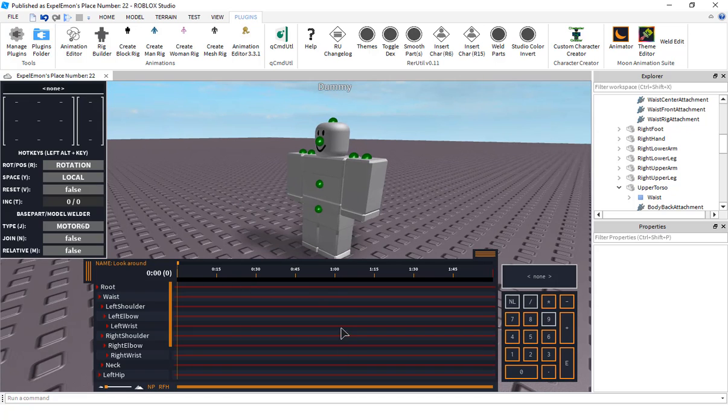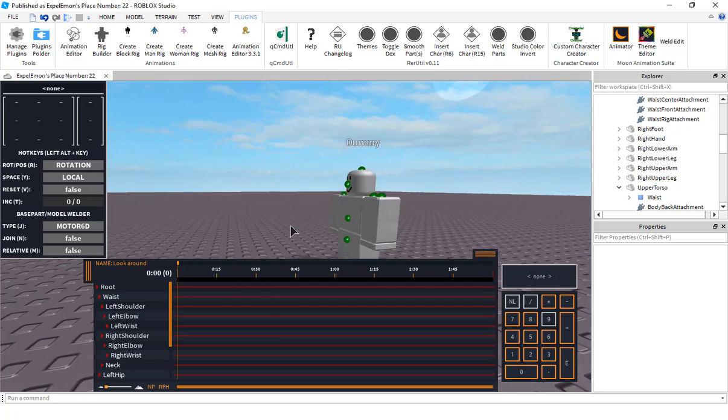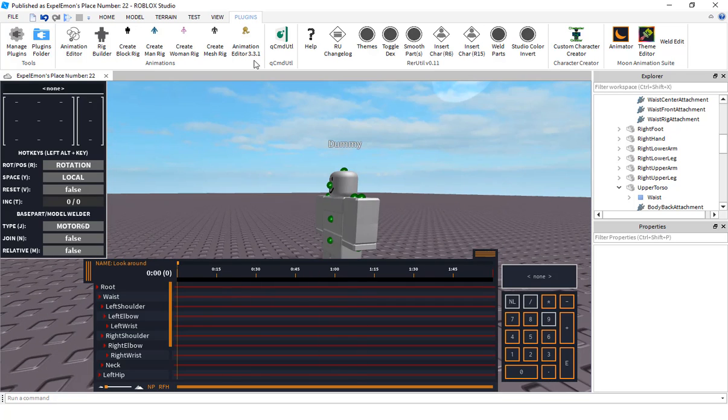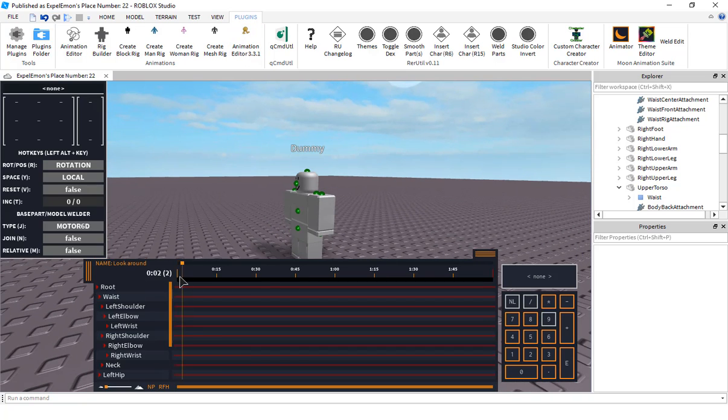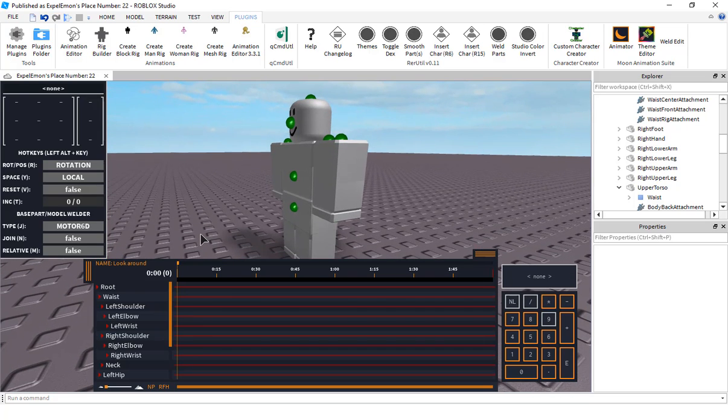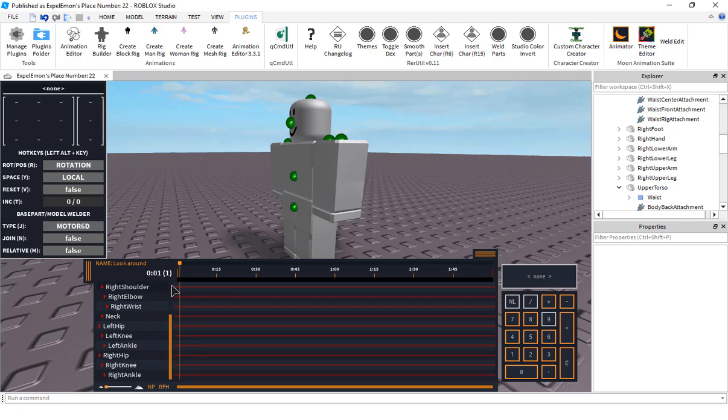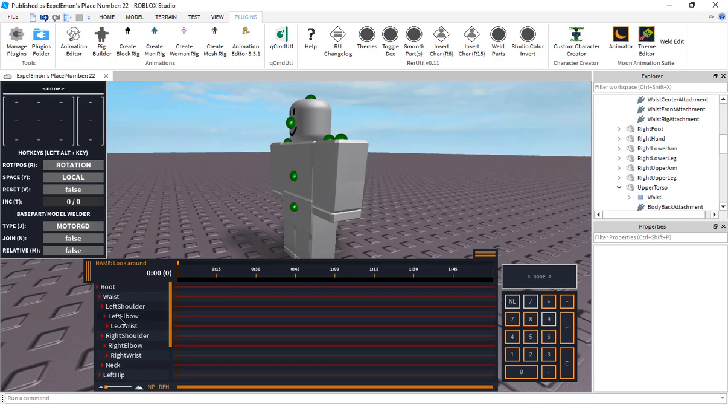So, let's begin with how it works. Essentially, as in the regular animation editor, it always starts with the same thing at the beginning, and you have just one set of keyframes. In this, you don't really, and that's actually kind of good, because you can just start from anywhere, and that will always be this. You don't have to change anything, or you could even change it, actually, but it's always the default to this.